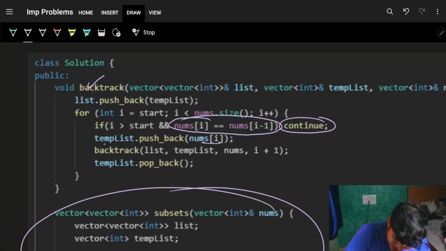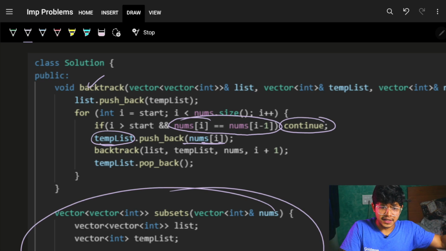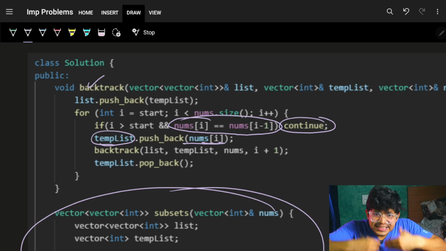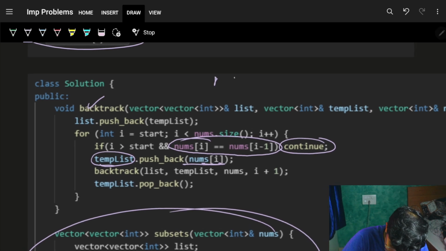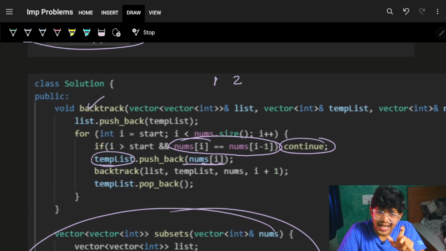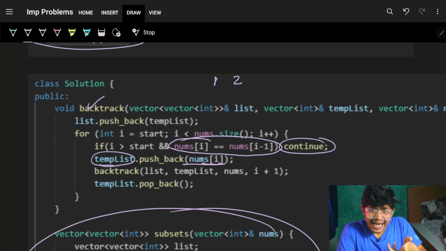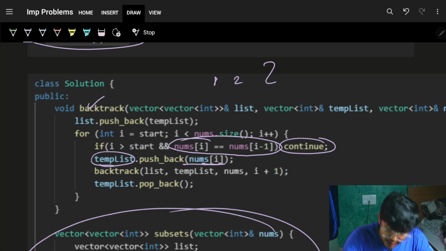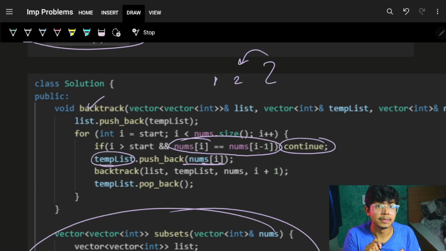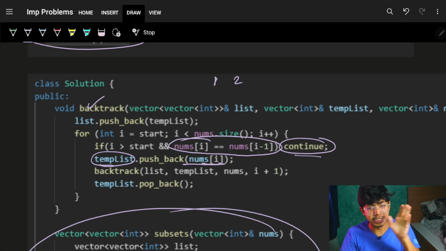For sure, my temp list was earlier a 1, I pushed in a small 2, because at that moment it was not equal. So I just pushed it in. But the next time, again a big 2 came into the picture. Now nums of i and nums of i minus 1 are both the same. So simply continue, which means don't push this 2 into your particular temp list.